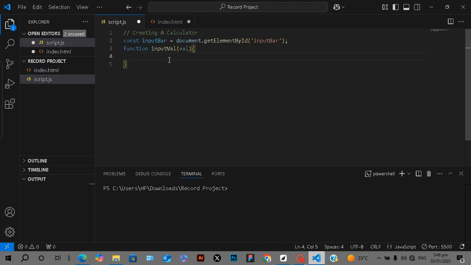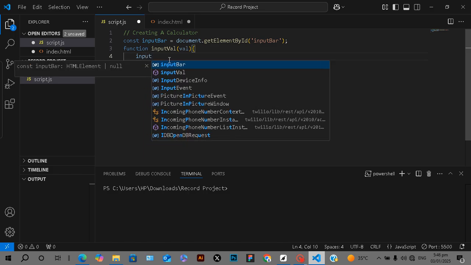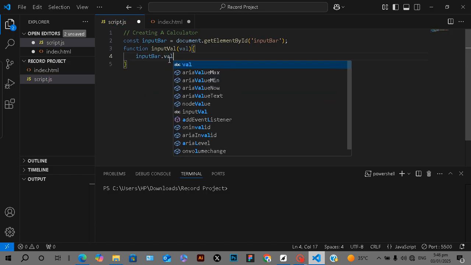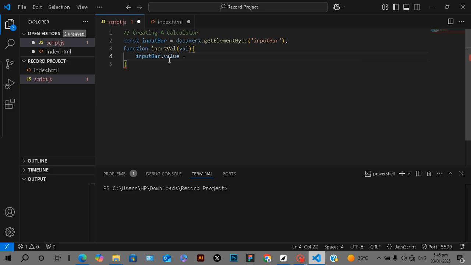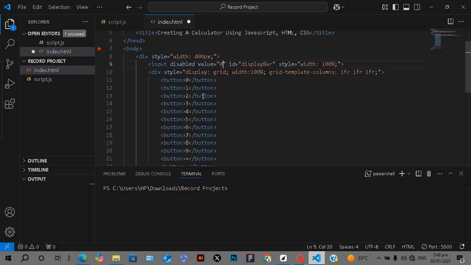So right here we're going to say the input bar dot value is equal to val. Now let's come back to this place and create something called onClick.